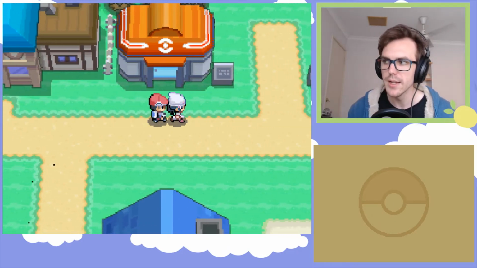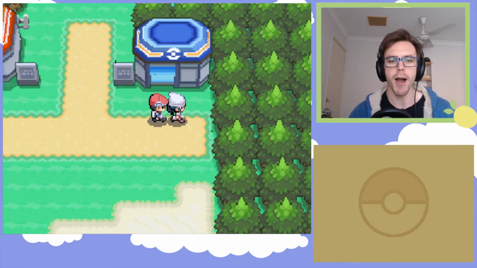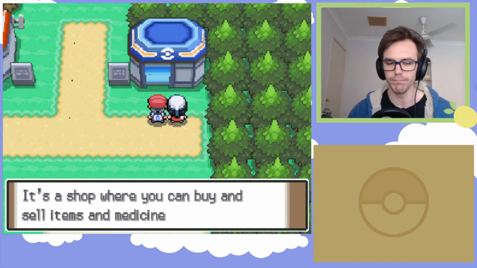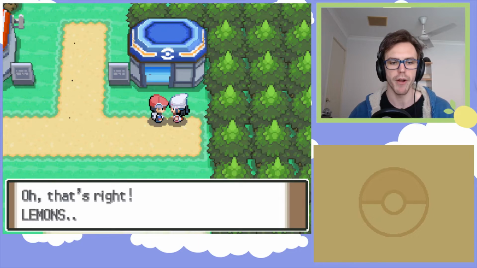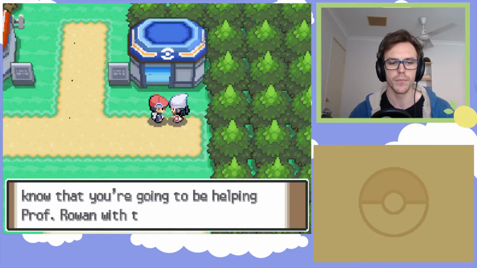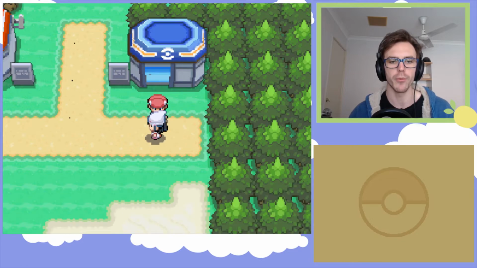Alright. Let's see what kind of Pokemon. And this is the building with the blue roof. Medicines and novelties and Pokeballs, but I would buy all kinds of merchandise. Okay. Oh, that's right, Lemons. Don't you need to let your family know you're going to be helping Professor Rowan with the Pokedex? You need to go far away, so I think you should let them know. Oh, but before we go, heal up your Pokemon at the Pokemon Center. A lot less scary that way.